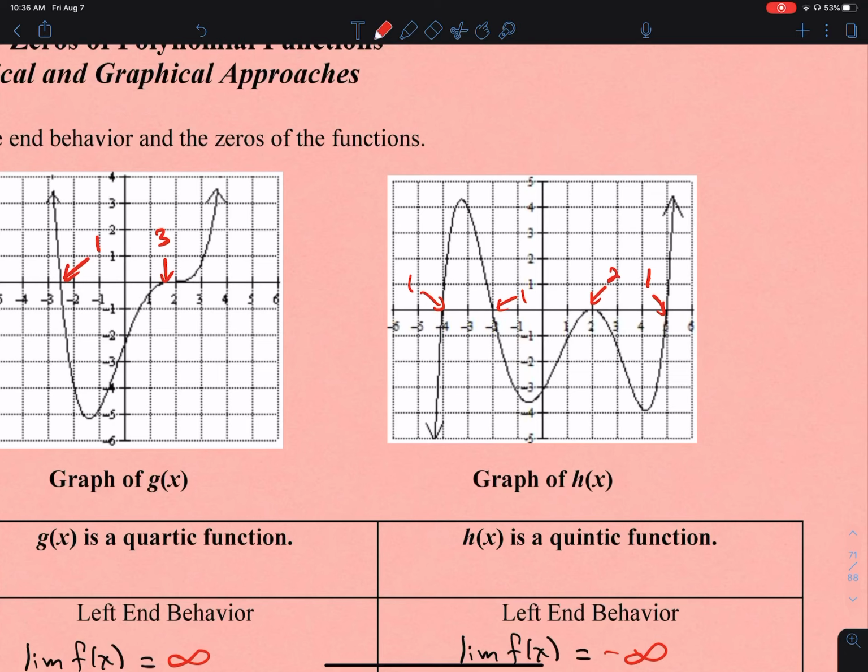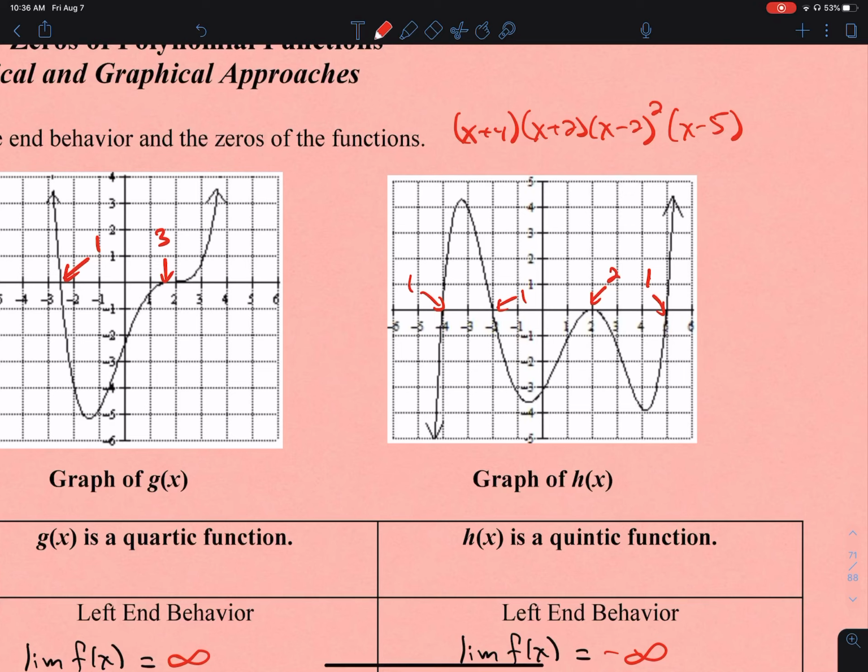Just to be clear, if these multiplicities are 1, for example, for this x-intercept of negative 4, it means that x plus 4 would be a factor 1 time. If negative 2 is a 0 and its multiplicity is 1, it means x plus 2 is a factor 1 time. If 2 is a 0 and its multiplicity is 2, x minus 2 is a factor 2 times. And then finally, if 5 is a 0 and its multiplicity is 1, x minus 5 is a root 1 time.